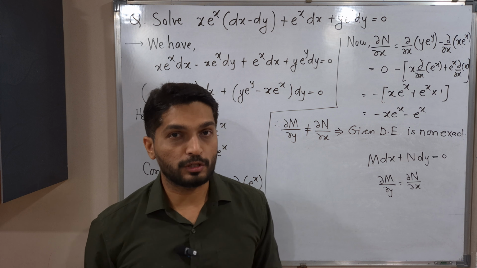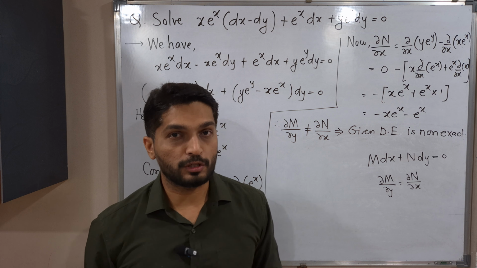∂N/∂x, where is it? Here. Minus x e raised to x minus e raised to x, minus ∂M/∂y. It is 0, simply 0. Divided by M. Where is M? Yes, x e raised to x plus e raised to x. So what we are expecting is just a function of y only. We don't want any x. So let us try to simplify. What can we do here? Can I take the minus sign common from the numerator? Definitely we can do. So I'm taking the minus sign common.